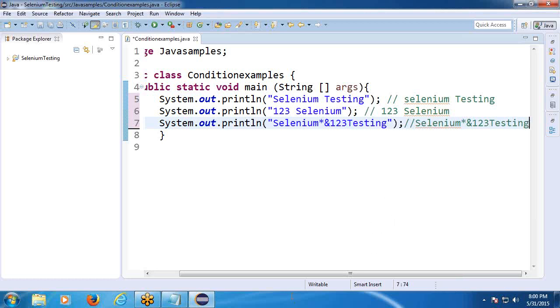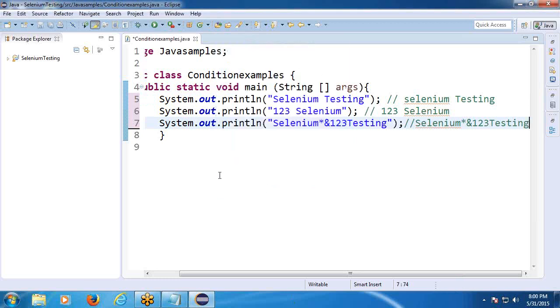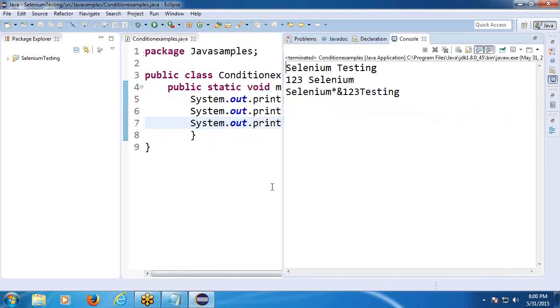Run the program. Say Selenium testing: the first sentence only alphabets, next numbers and alphabets, next alphabets, special characters, numbers.